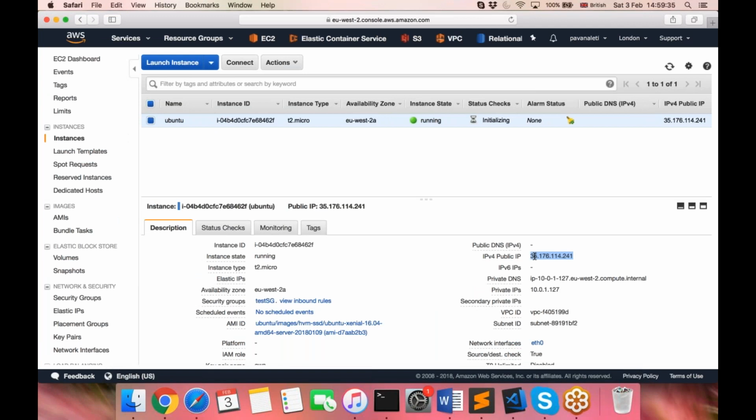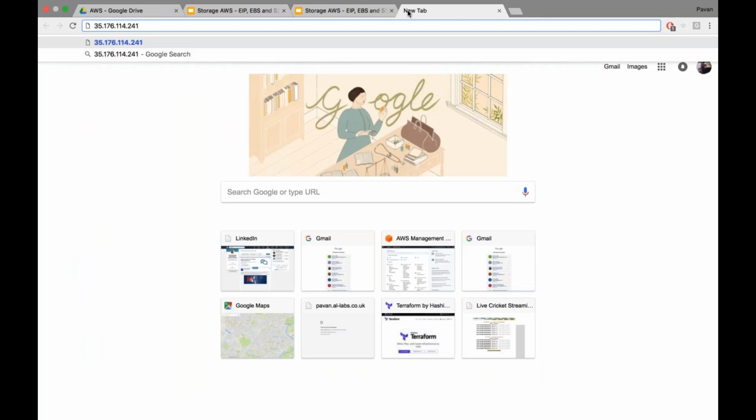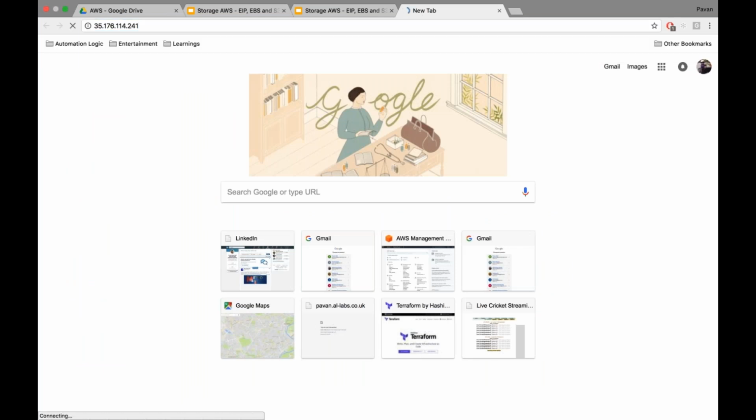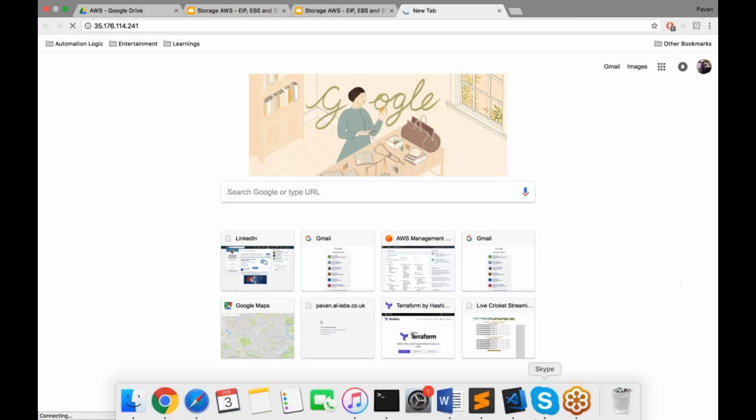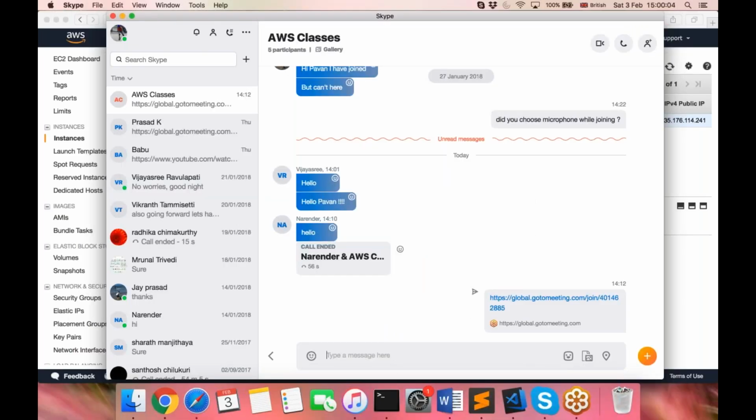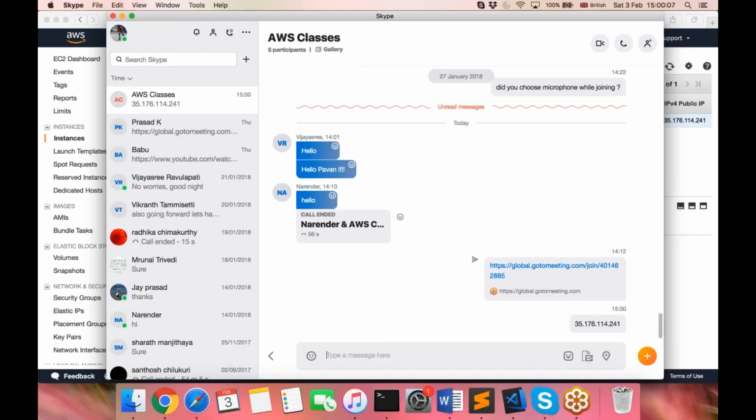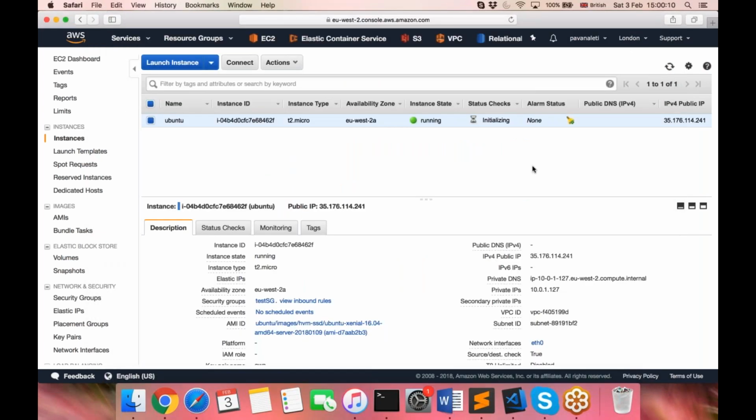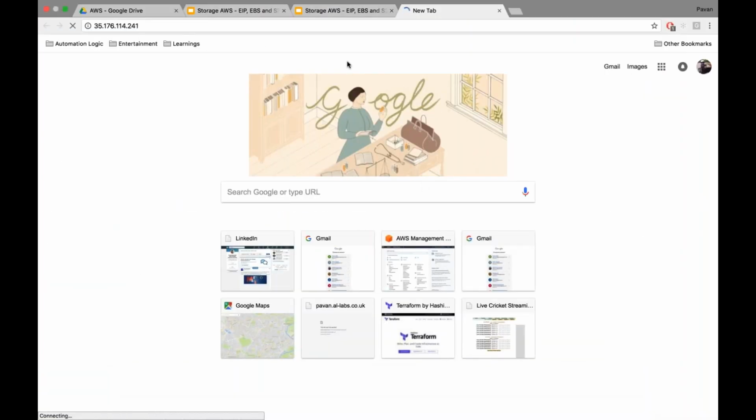I'm going to create an Nginx. Nginx is nothing but a web server. When we have successfully installed Nginx onto any machine, and the Nginx service is running, at that time it acts as a web server. So if I put this IP into the browser, nothing is coming. Is anything coming, guys? We're getting nothing. So I'm going to put it in our Skype group. Just put it into your browser now, right away, and see if you're getting any response. You're not getting any response, right? Just confirm quickly, guys.